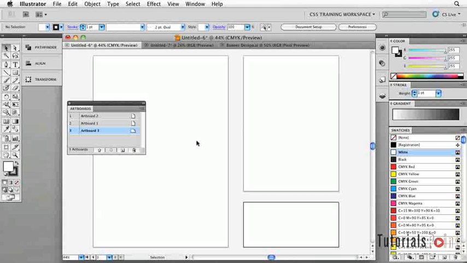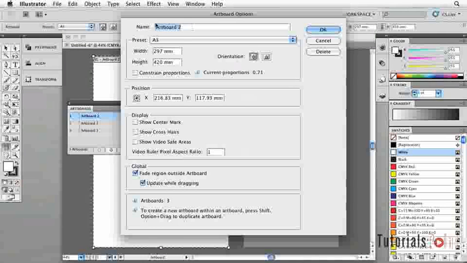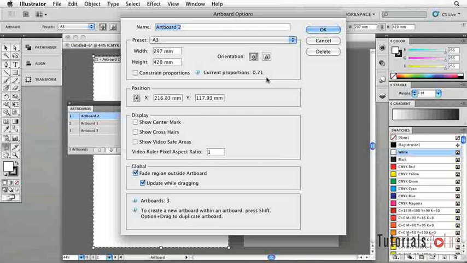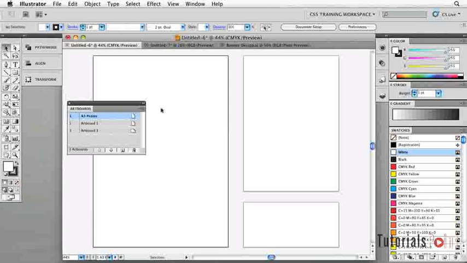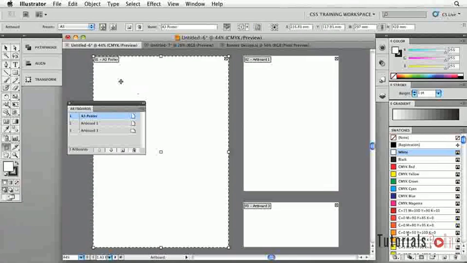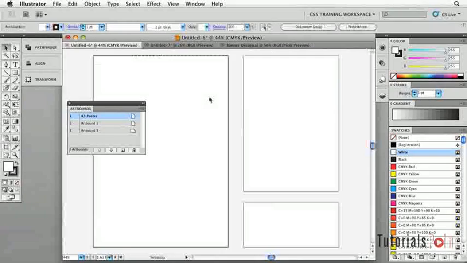Then what we can do instead is come over to the Artboards panel and simply click on the page icon for the artboard we wish to change. Okay, click on it and it will bring up the artboard options, the same as if we'd used the tool and the control panel together. So again, all the settings are in here. We can change the presets, the sizes, the positions, the display options we saw earlier. What we're coming in here for is to edit the name. So this is going to be our A3 poster. Go ahead and say OK. That now renames here, and again, just to prove the point, if I bring up the tool, you can see that it has actually shown up here in the artboard visual. Okay, just going to go back to the main selection tool.